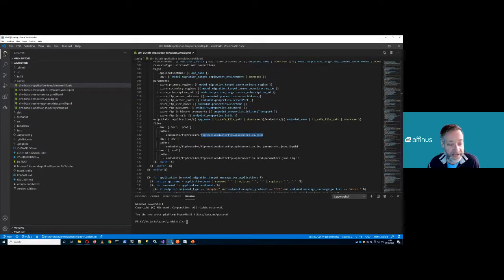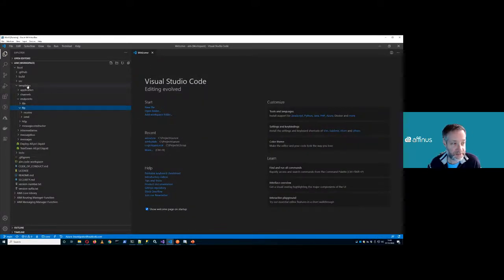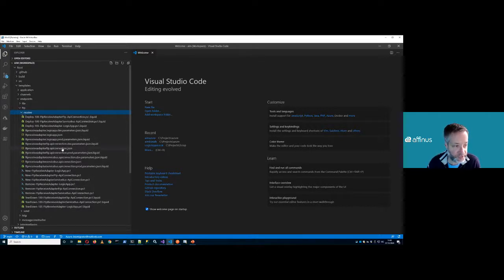So if I now come back out to the AIM Azure repo, once we've got the YAML file generated, the tool will look through that YAML file, and it tells the tool what templates you want to use. For example, it said we want to use one under endpoints, FTP, receive, called the API connection here.